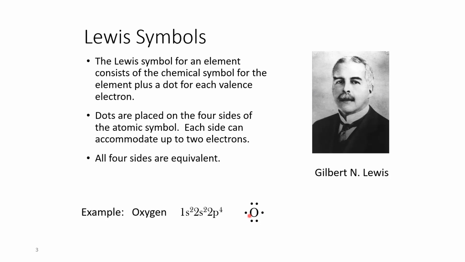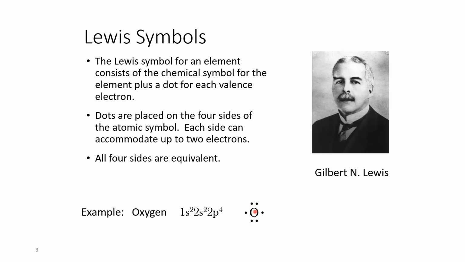And the reason we're only representing the valence electrons is because, remember, those are going to be the outermost electrons, the highest energy electrons in that atom. So those are going to be the electrons that participate in chemical bonds and chemical reactions. Those are the ones we're focused on. But the 1s2 electrons, or any of the inner electrons, depending on what element we're looking at, are going to be implicitly shown with just that symbol.